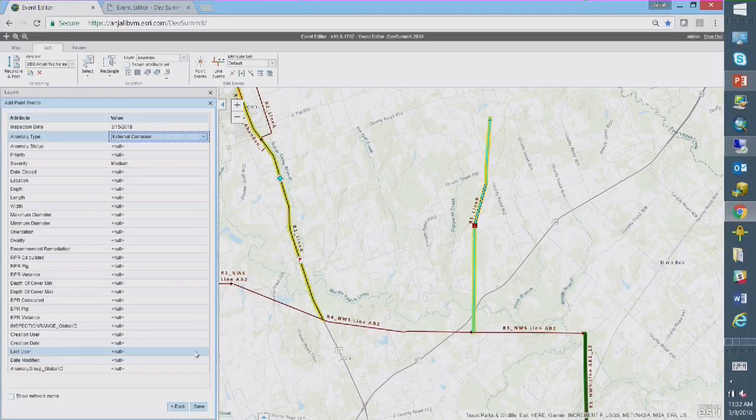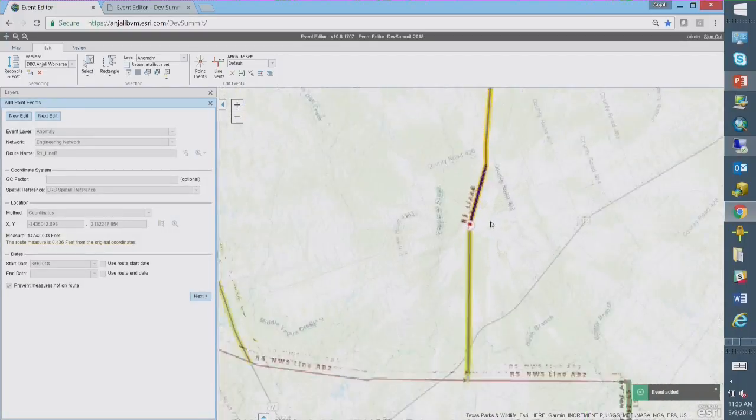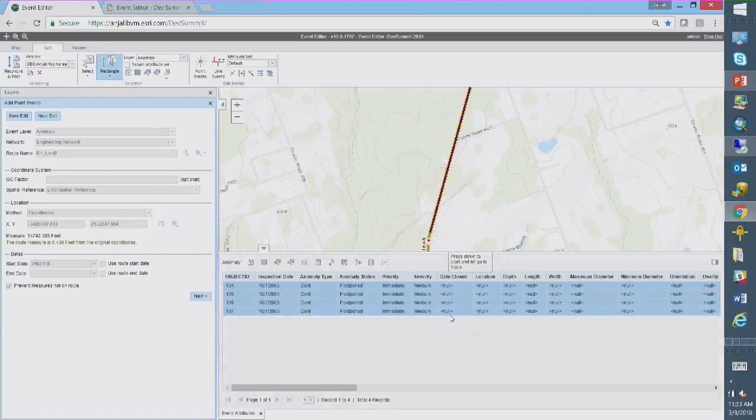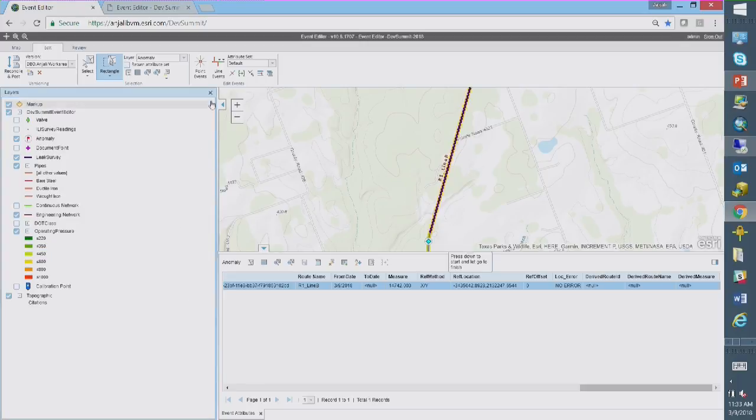Let's just assume I put all that information and I hit the save. And that anomaly got created. You can go to the selection set to select that one. So it shows that anomaly that we just created. So that's how we add our events in here.